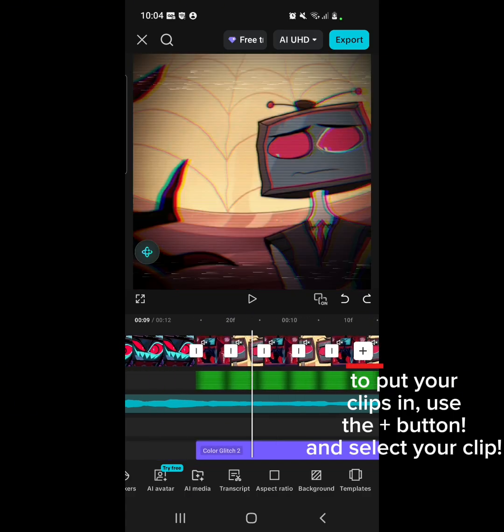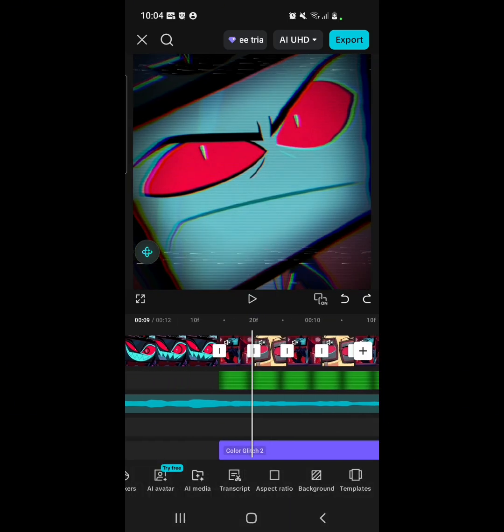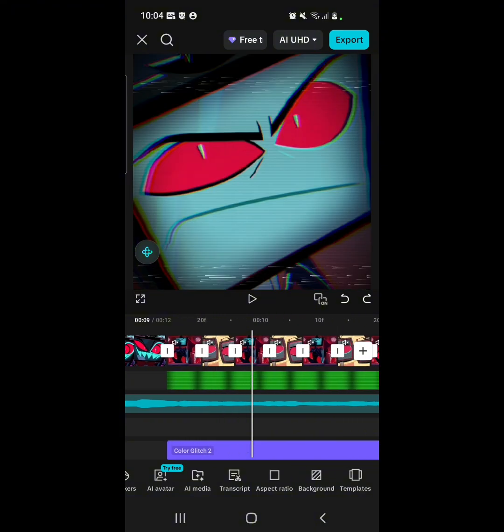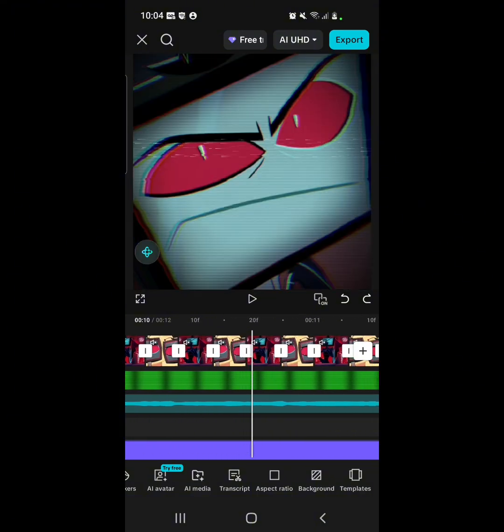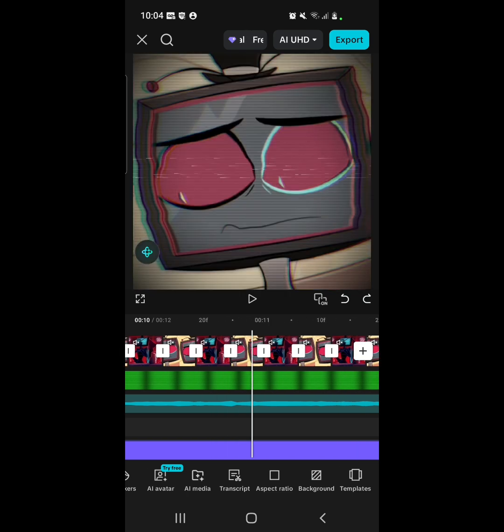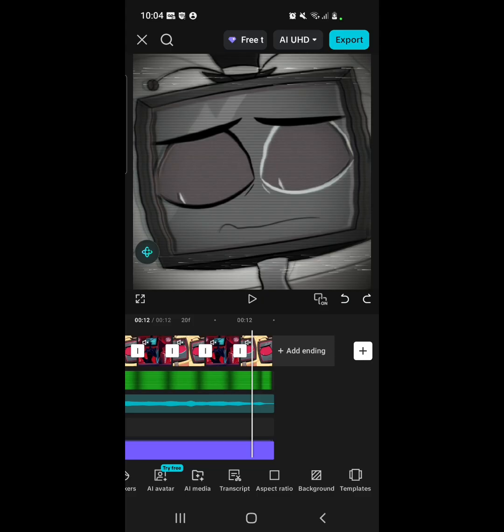I'll break this down for you. You take a frame. I did 0.2 seconds, and you just flash it between the two. It looks like Vox is drinking in the scene, but I promise it's not when it's going to be out. But yeah, you can easily see. Obviously, it's getting darker again.